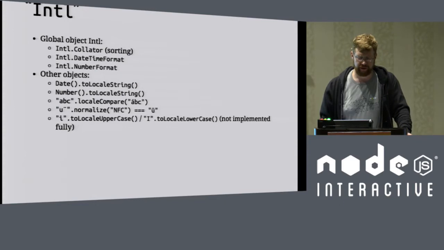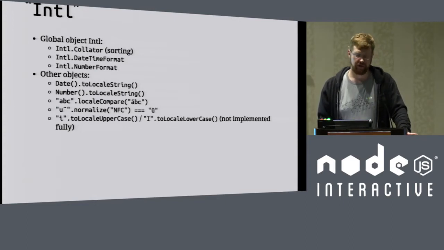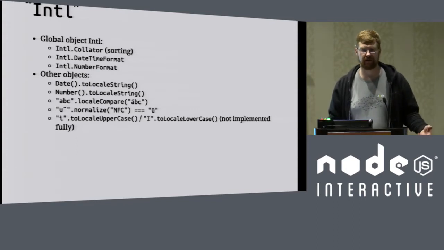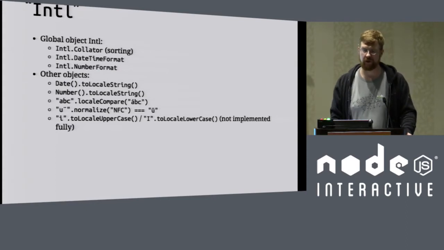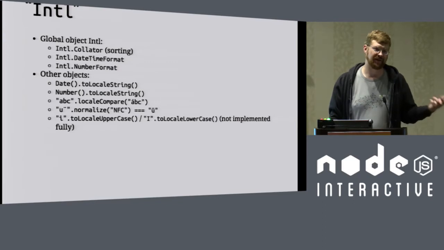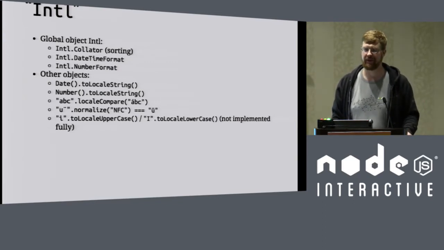Another important function is toLocaleUpperCase and toLocaleLowerCase. In Turkish, there is a dotted upper and lowercase I, and there's an undotted upper and lowercase I. In English and in most other users of Latin, the uppercase I doesn't have a dot, and the lowercase i does have a dot. Whereas in Turkish, those are two distinct groups, the dots and the no dots. This is not implemented in V8, at least the current versions used by Node, but the function's there. So if you need to lowercase something and you're expecting it to go to your user's language, use this appropriately.